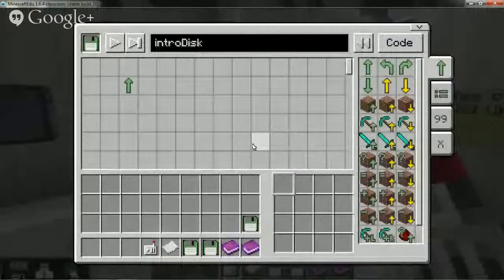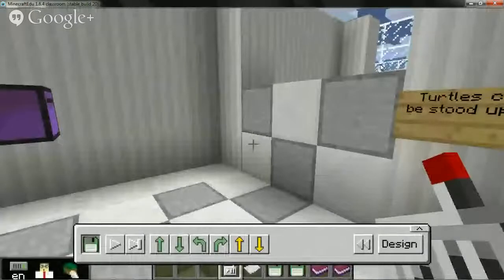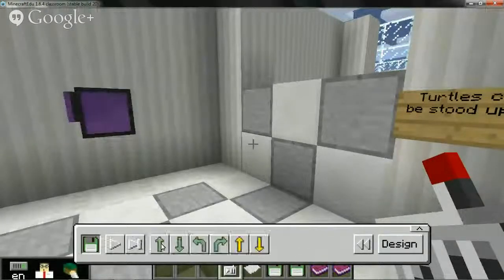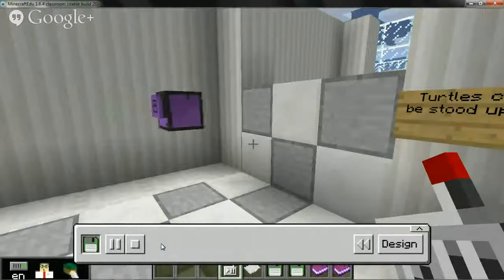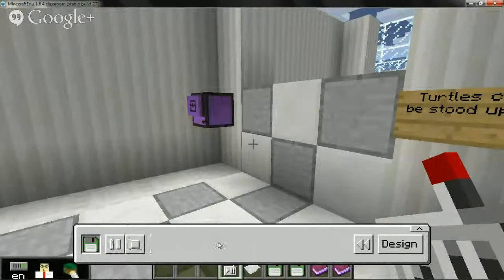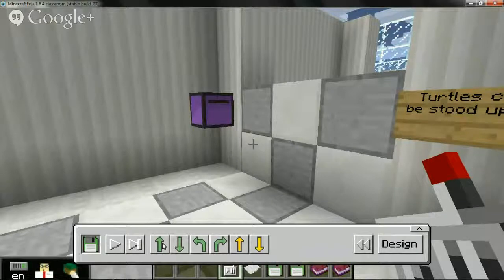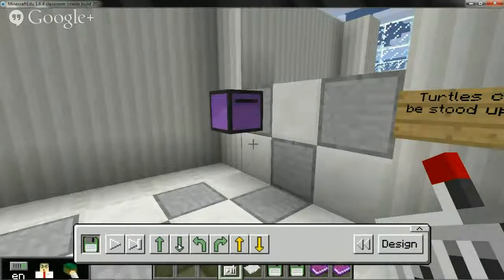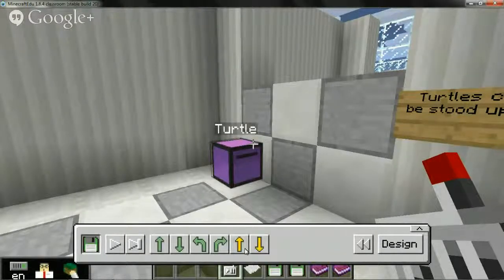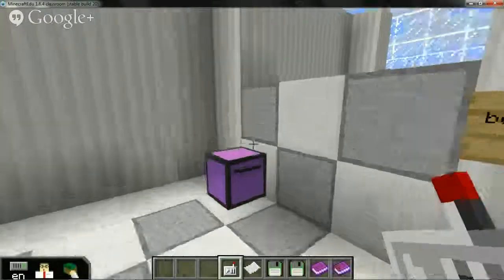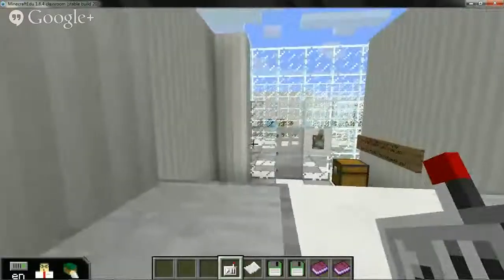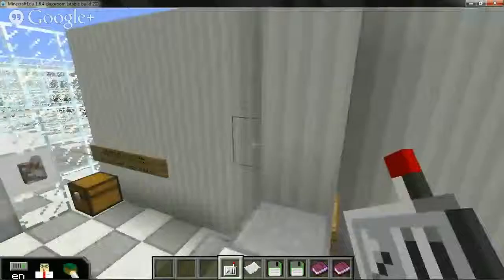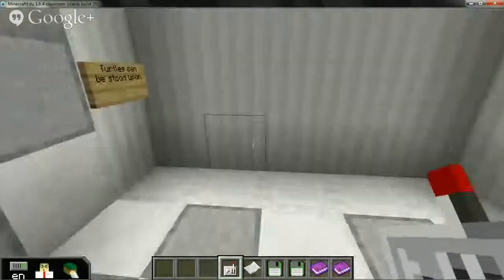Now we've reached a point where we'll have to use the turtle as a step, because in Minecraft, characters, or at least the player characters, cannot jump over obstacles that are more than 1 block tall, and this obstacle happens to be 2 blocks tall. So we will have to use the turtle as a step to get over this wall. And once we are up here, we'll move over to the side.